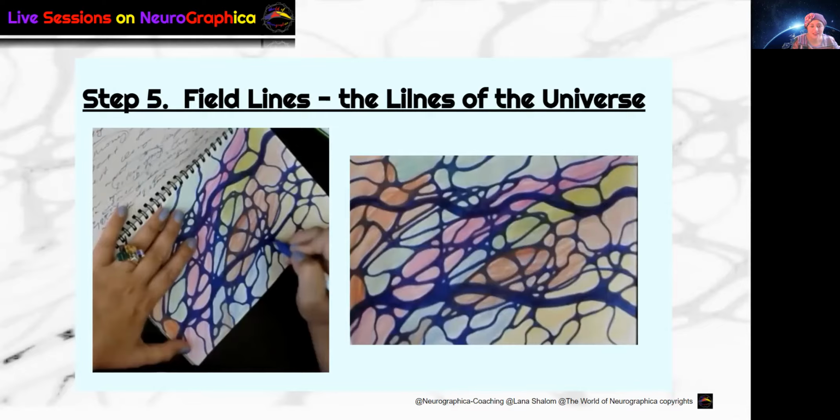So let's start discussing something. So today's and tomorrow's sessions, right? Today will be field lines, and tomorrow will be a fixing shape. Okay, it's interesting to know that today and tomorrow we have some steps that are the most mystical steps, the least understood step by new students, by advanced students. These 2 steps can get quite confusing. So let's start this. Step 5 is called the field lines.